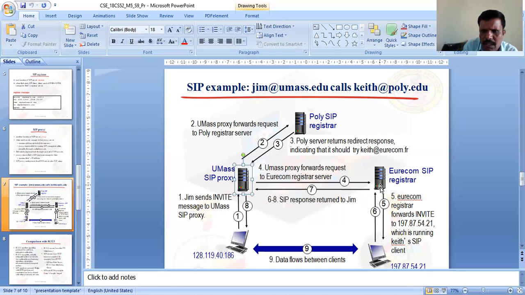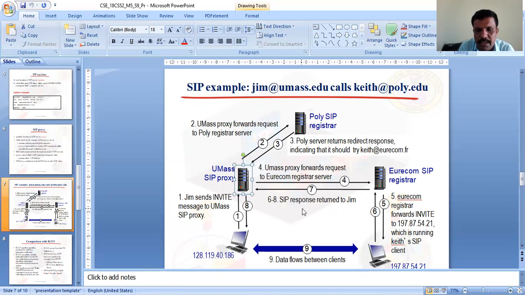When Kate's SIP client receives the invite message on the Kate machine, it sends a response. In steps 6, 7 and 8, a 200 OK message is sent. It accepts the message, and the SIP response is returned to Jim. The SIP response messages contain the 200 OK response, accepting your encoding format. 200 OK is nothing but saying I am agreeing to establish the call.